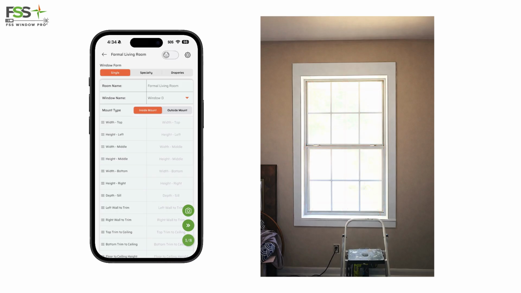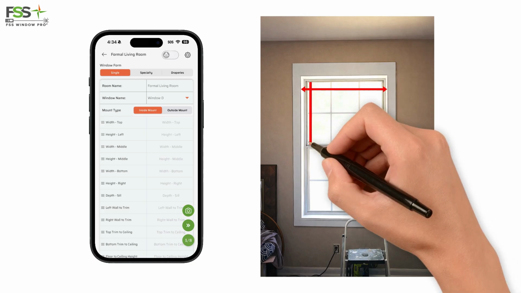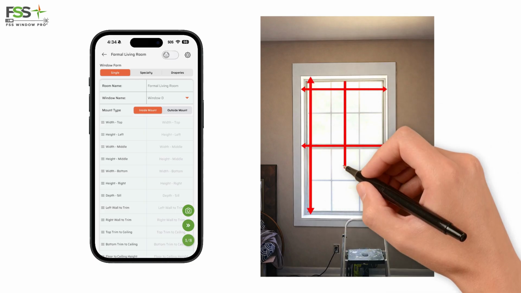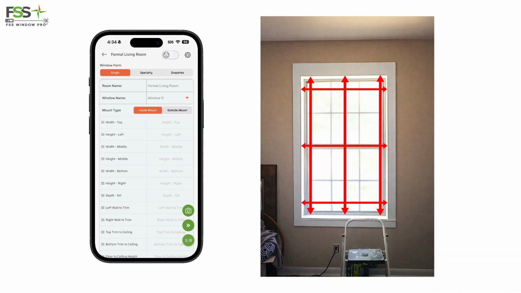In another example, we've completely mixed the measurements together. You can see the pattern here: 1 width, 1 height, 1 width, 1 height, and so on. Maybe that's how you've been measuring for years, and it just feels natural to you. No problem. You can set it up that way and save it as your template.